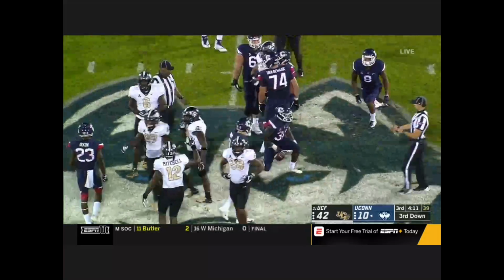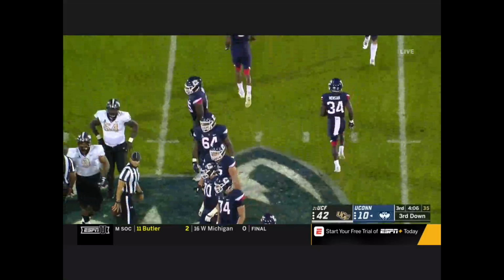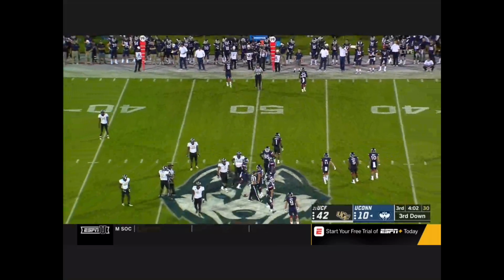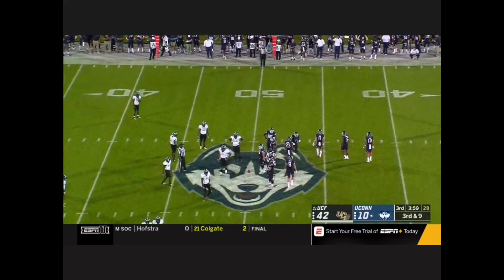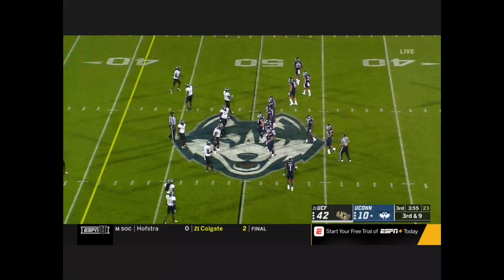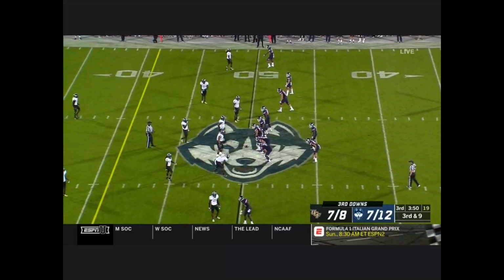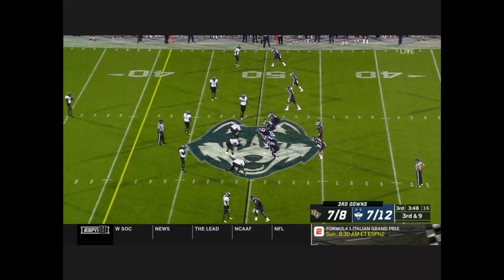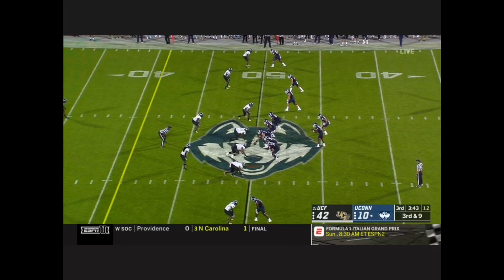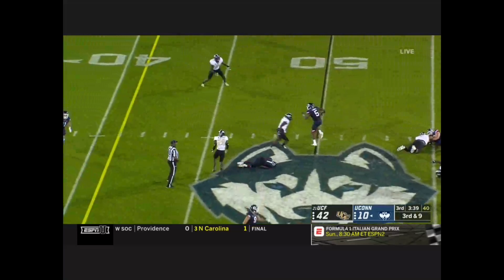Third down and long coming up again for UConn. And a lot of people wondered, now that Scott Frost is gone, how is UCF going to look here in 2018 under Josh Heupel? I think his play calling has been great tonight. The defense under Randy Shannon at times has given up some big plays, but they have shut down UConn's weapons and made them very one-dimensional. This has been the UConn offense.